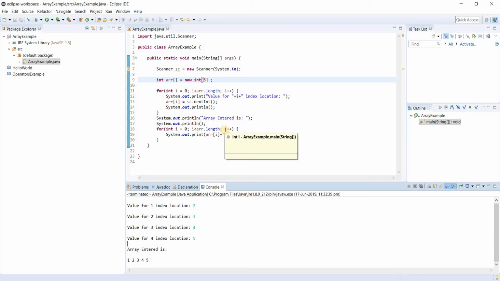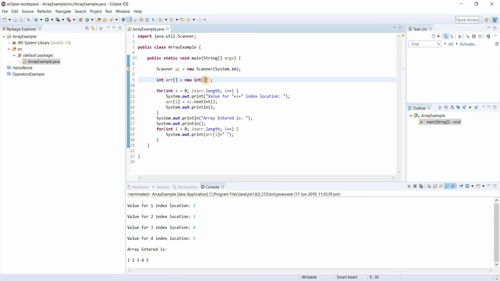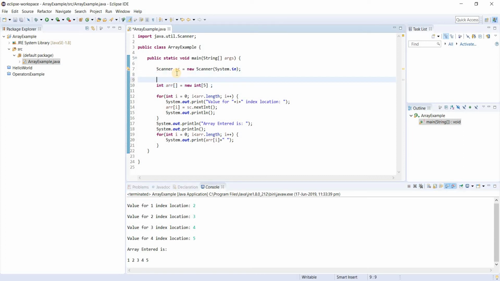You can also accept the size of the array. With the same method, you can use a variable size of integer data type and pass it in this array. I'll show you how to do it.